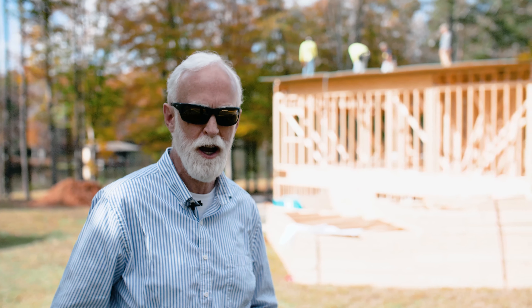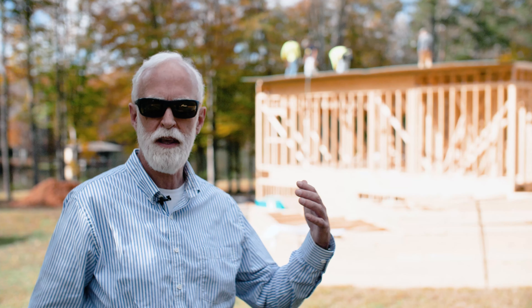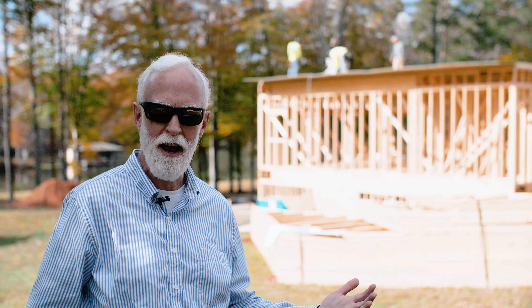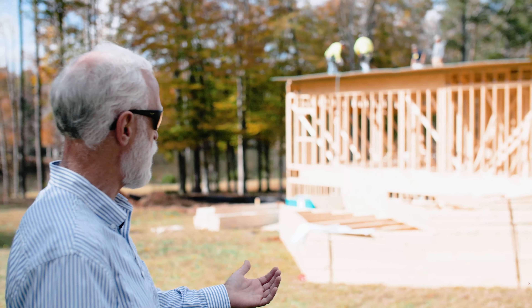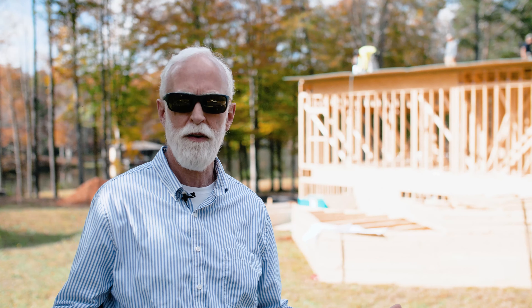One of the key challenges most clients have on a construction project is the ability to imagine the space in three dimensions, accurate to scale. When they come out and look at the house when it's just the foundation, they think, oh my gosh, how tiny this is. Once we get the first floor frame up, the client comes out and walks around and can actually be inside the bathroom, the closet, or a bedroom and start to feel the space — it's like, wow, this is bigger than I thought, or smaller than I thought. Once they see it in person, they get a sense for scale.